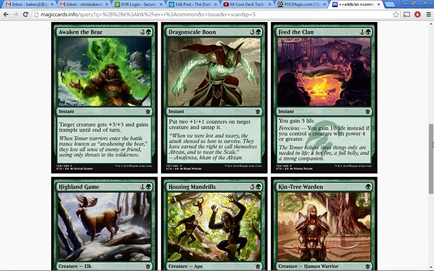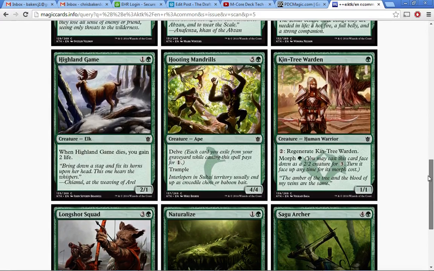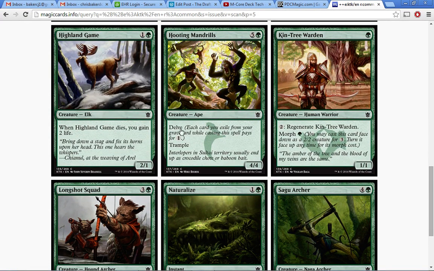Feed the Clan. If there was a straight burn deck in the format, this could be playable, but there's not. People are killing you with creatures, which are repeatable damage sources. So even if you have a power of 4 and you gain 10 life, it's just not good enough. You'd rather play Nylea's Disciple and play a creature and block their creatures and gain some incidental life. Or play something like this, Highland Game. This card's great against aggro decks. You trade with something and then gain 2 life. It's fine. So pretty much only the mono green decks against aggro decks want this. So it's kind of bad.